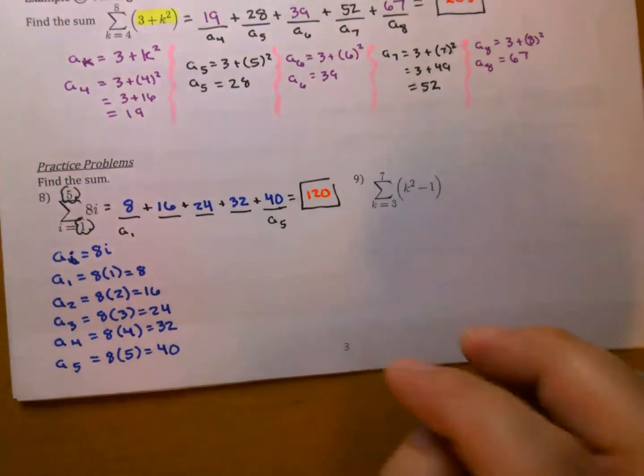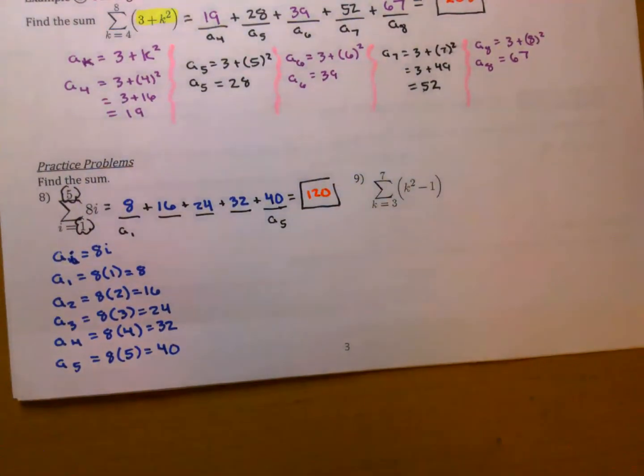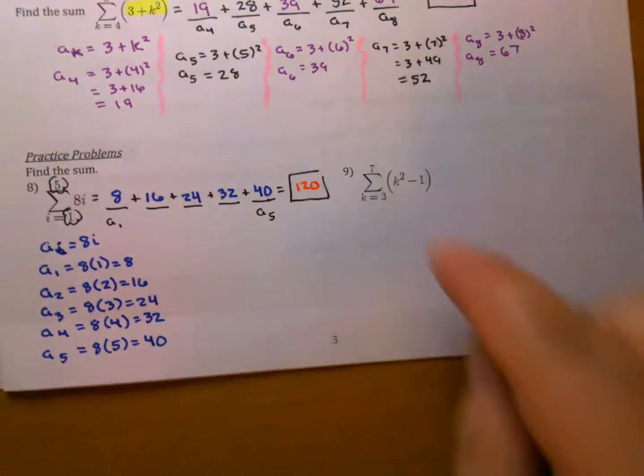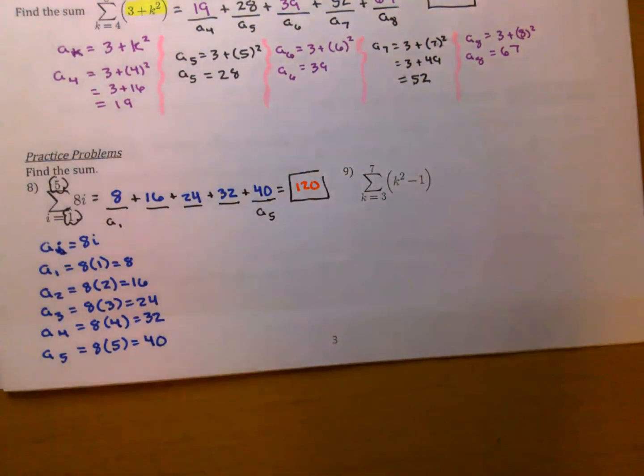And that's what a series is. A series is me creating a list of numbers, and then at the end, adding them all up. So hopefully this wasn't too difficult for you. But make sure you're going to try number 9. And as soon as you're done with number 9 and you check your answer, then start that classwork. And of course, if you can get to the homework, get that done as well.